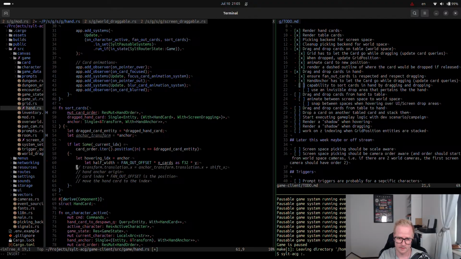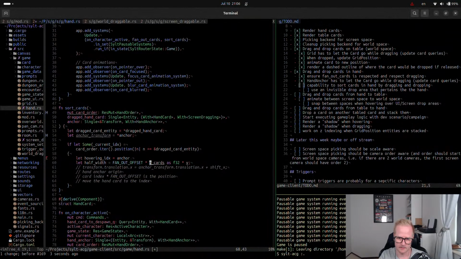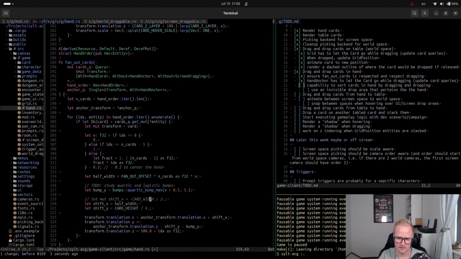Sort of. So the half width. Oh, n cards. So this is n cards. That must be how many cards there are. Yes.